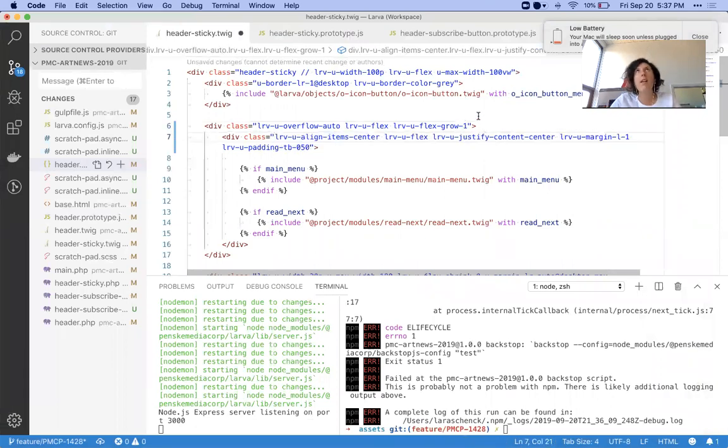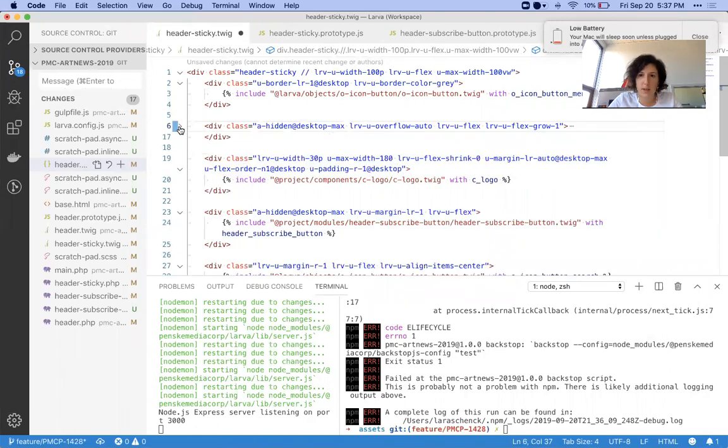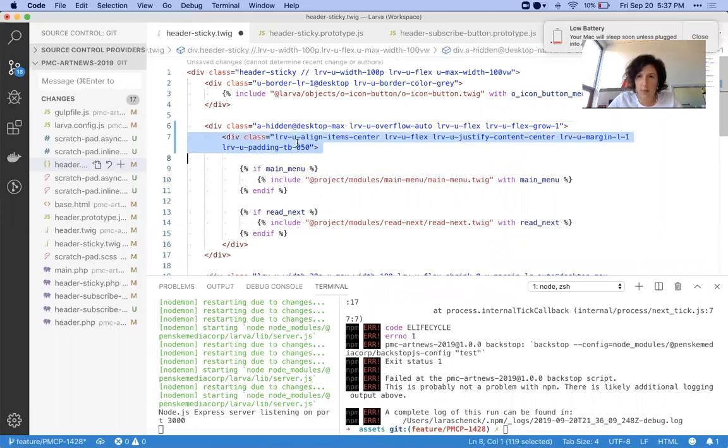So I feel like this is where utilities can be really nice. Part of me is like, this is disgusting. But I also feel like I'm able to see the reason this was a problem. This entire containing element needs to be hidden, not the inner element.